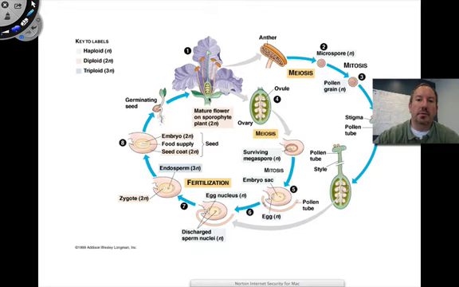So let's do the female. In the ovule, there's many ovules involved here. So through meiosis, you're creating the megaspore, and then through mitosis, you're making many embryo sacs, and that's what's inside there. That's the female gametophyte. And then in the male, the microsporocyte produces microspores through meiosis, and then mitosis creates the pollen, which then forms the tube and goes down.